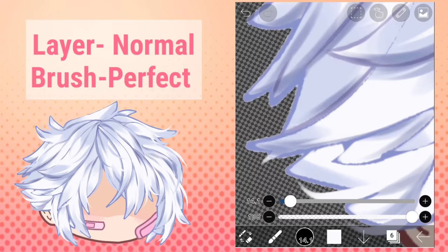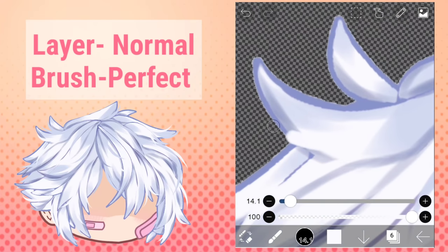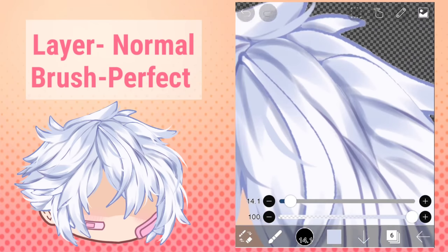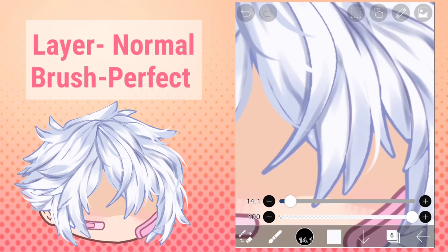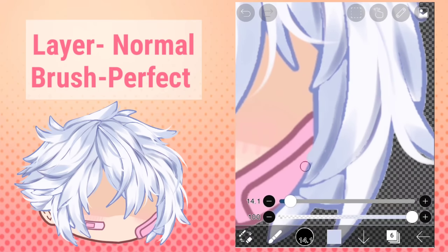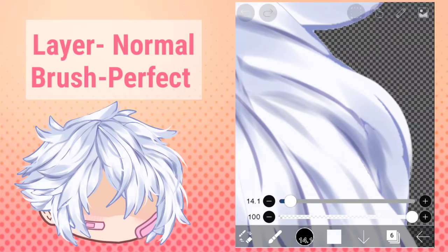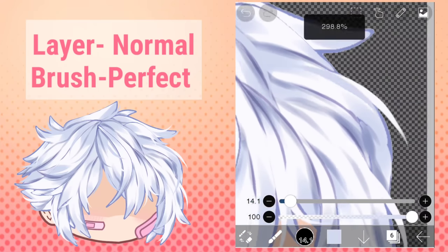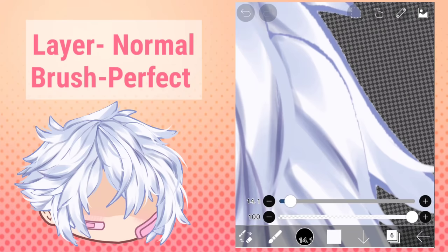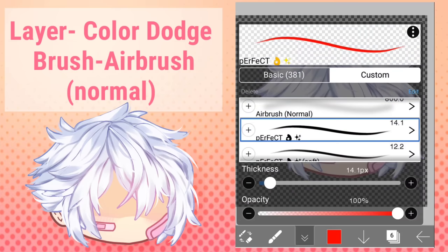With the same stabilizer settings from before, use the perfect brush with settings on normal. The layer will be set to normal with no clipping. I realized I may have been covering my phone's microphone the whole time since I still don't have a mic. Select different colors in your hair to get different strands. When doing strands of hair, try to follow the form of the original lock — you can see how it arched out, and now we follow that with the strands.